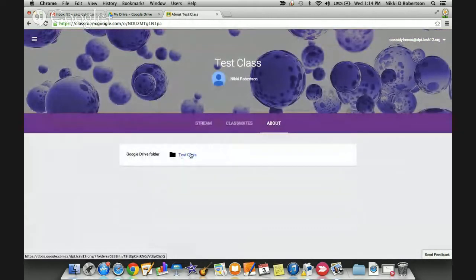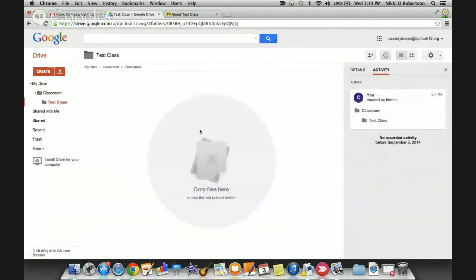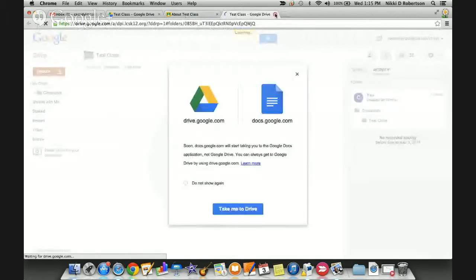And also you can see that there has now been a folder created in the students' Google Drive folder. So if we go back up here to this tab where we were in the students' Google Drive, you can see that there's a new folder, test class. And if I had put anything into this classroom for this student, those documents would be right here. And so if this was math class and then they had a language arts class, there'd be another folder for language arts and then another folder for social studies, another folder for each class for each teacher underneath their classroom folders. They can also simply get to it by clicking on that folder there inside a classroom.